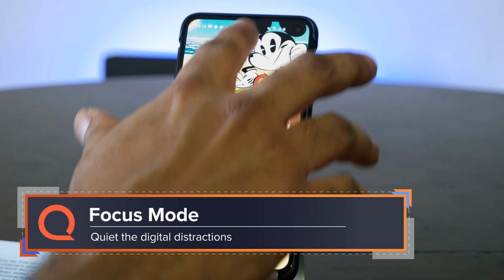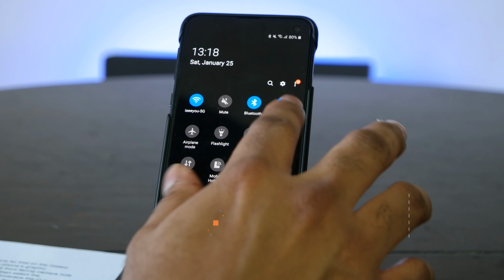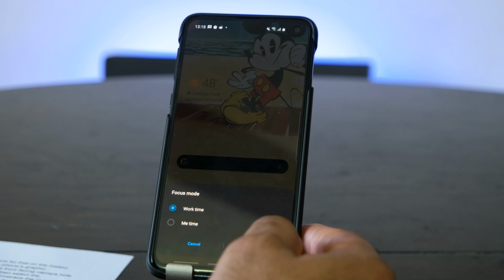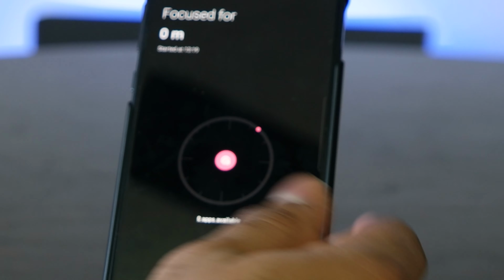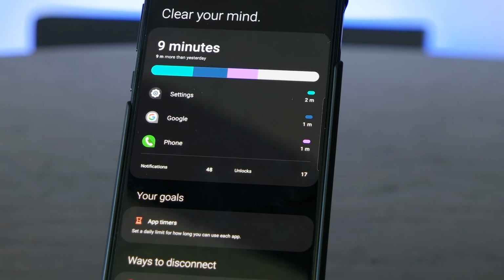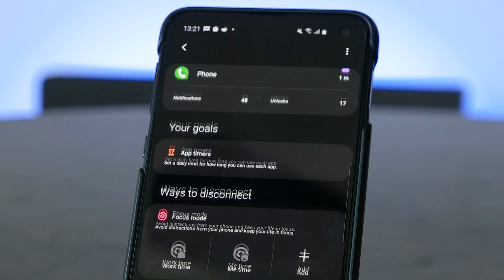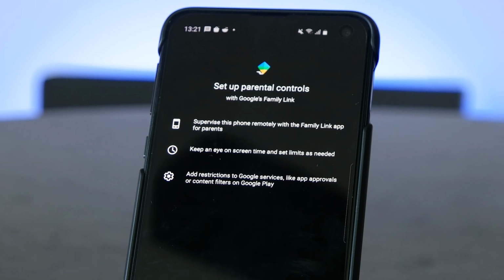Focus mode allows you to quiet the distractions in your life by setting a timer and blocking any apps of your choosing or all of them. It's a mode which helps you disconnect from the digital noise to connect, theoretically, with things which aren't your phone. That and more can be found in the Digital Wellbeing and Parental Controls menu. The menu is what it sounds like and features phone options to help you keep a healthy balance in your digital device use and screen time.